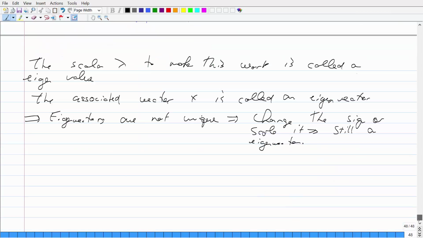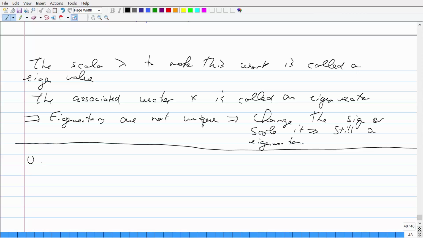Okay, so that's all I'm going to talk about for eigenvectors. I just wanted to establish that notation because people may not remember what an eigenvector is. So there are some properties for U and V. U and V are defined as orthonormal matrices. Okay, so what I mean by orthonormal is that each of the columns has a magnitude of 1, and also when you take that matrix and multiply by its transpose, it's equal to the identity matrix.